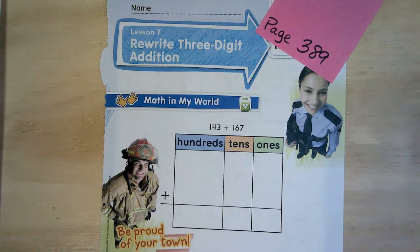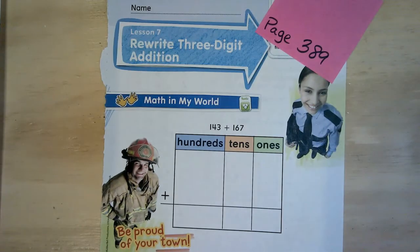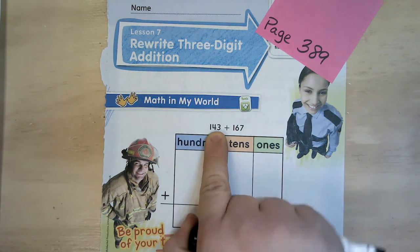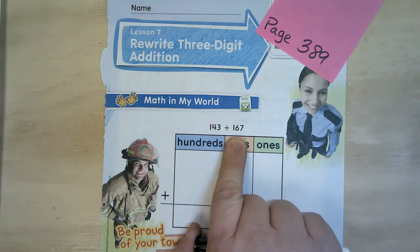Hey there, second grade. We are going to be starting today Chapter 6, Lesson 7, and we're going to be focusing on rewriting three-digit addition problems. We're going to be working on page 389 today, and as we get started on that page, we're going to be solving this problem right here, where they're talking about having 143 firefighters and 167 police officers.